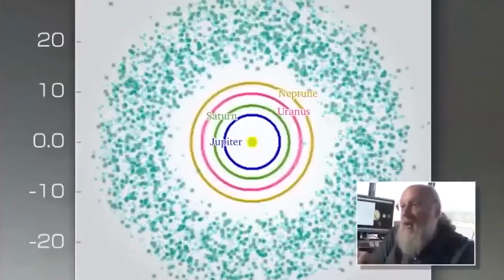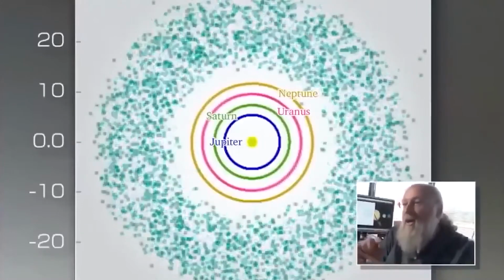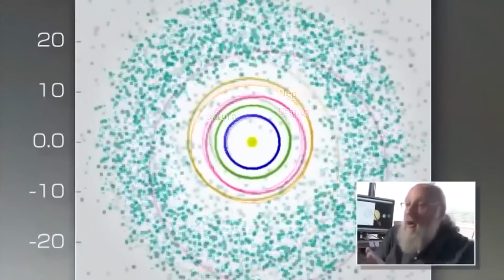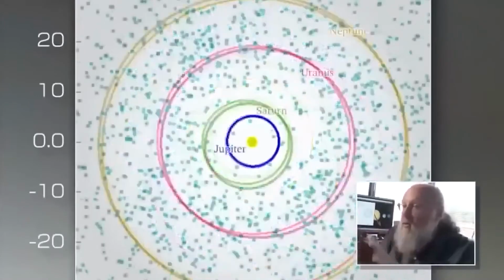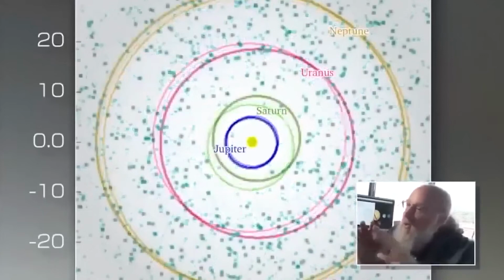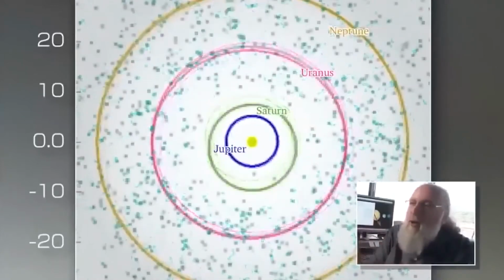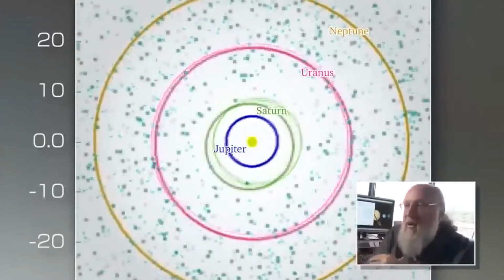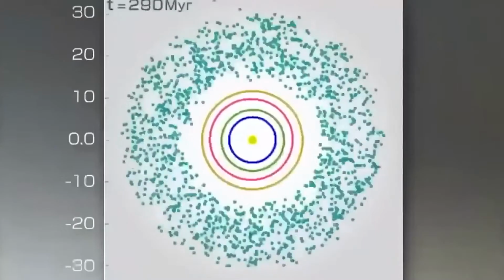And that continued until Jupiter and Saturn got to the point where Jupiter was going around the sun exactly twice every time Saturn went around once, and that configuration is what set the whole instability off. So you went almost overnight from a time when there was a little bit going on, but not much, to this very violent period where all hell breaks loose.